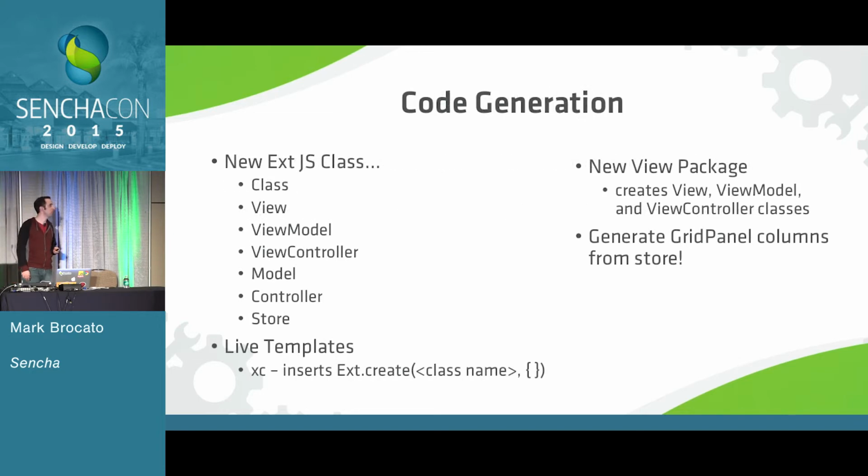There's also some pretty cool stuff with code generation. So in Ext JS, we have classes, but we also have many different kinds of classes, and some important ones. In addition to just the base class, which we'll put in like an Ext define call, we can also create views. So when you choose to create a new class, you can choose the kind, and if you pick view, you'll get some nice boilerplate with the view. Same thing with things like view models and view controllers. It'll put in some extra code for you, some of it commented out, some of it with defaults that remind you of the common elements of what are supposed to be in those types of classes.